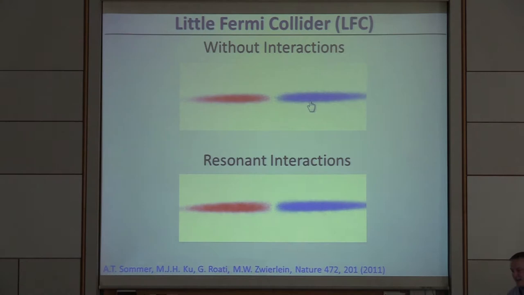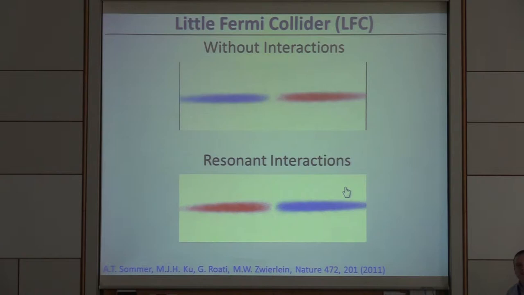Just to train our eyes, I have here movies of a red and a blue Fermi gas. Well, these are two hyperfine states of the lithium-6 atom. Spin down and spin up, we can call them also. And they live in an overall laser beam trap, and also harmonic potential. So I will show you what happens when they don't interact. It's actually pretty simple. They just trade places. They just run through each other, as you would expect for two gases living in some harmonic trap. They don't see each other at all. I should say these gases are a million times thinner than air. The size here is 100 microns, roughly, the length scale. And we have about a million of these atoms in there, so it's extremely dilute gas.